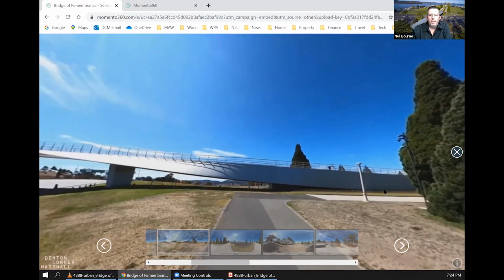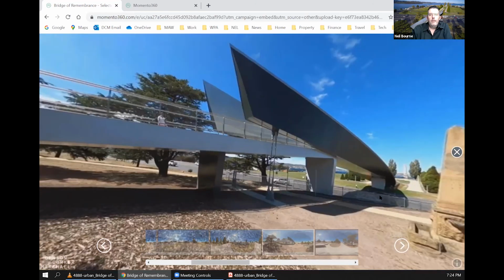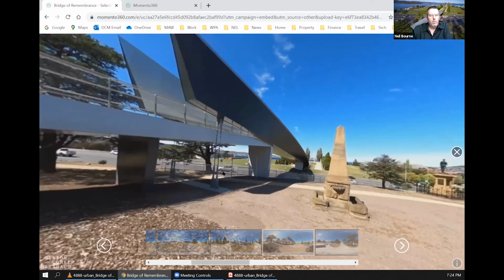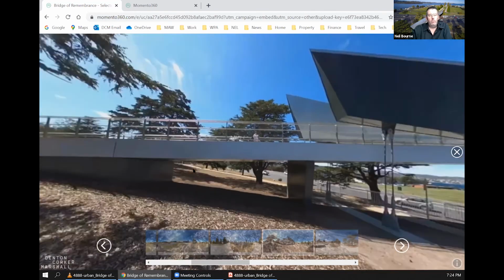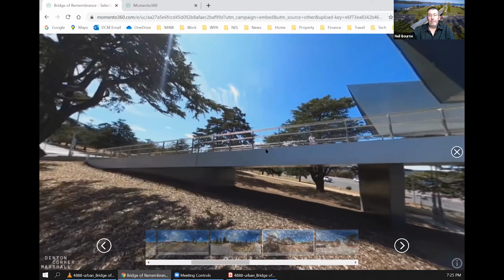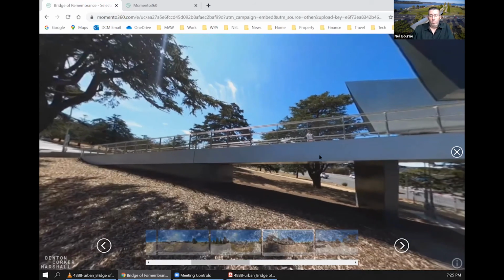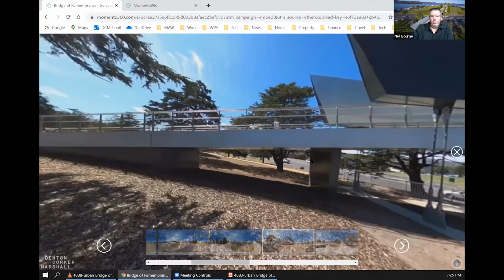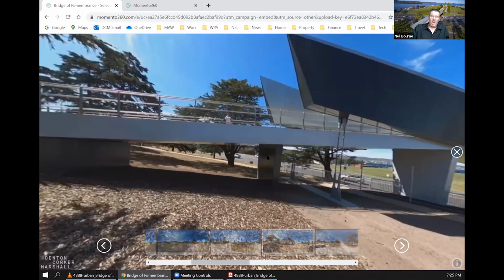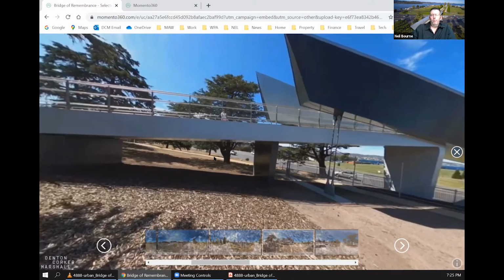And moving across to the other side, you see here the relationship to the memorials. One memorial was required to be relocated, which was done in discussion with the families of the descendants, and by all accounts it's actually in a better spot now than it was before. It's just to the other side of the bridge here, and has a much better address to the Soldiers Memorial Walk rather than the car park entrance, which is where it was before.